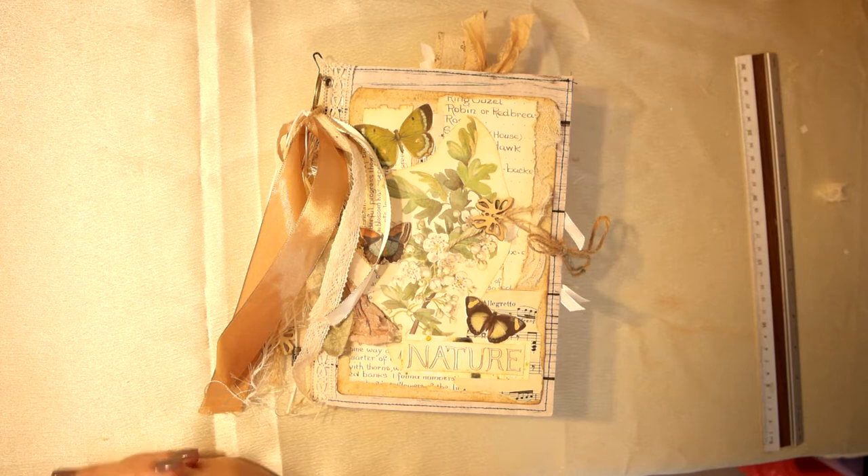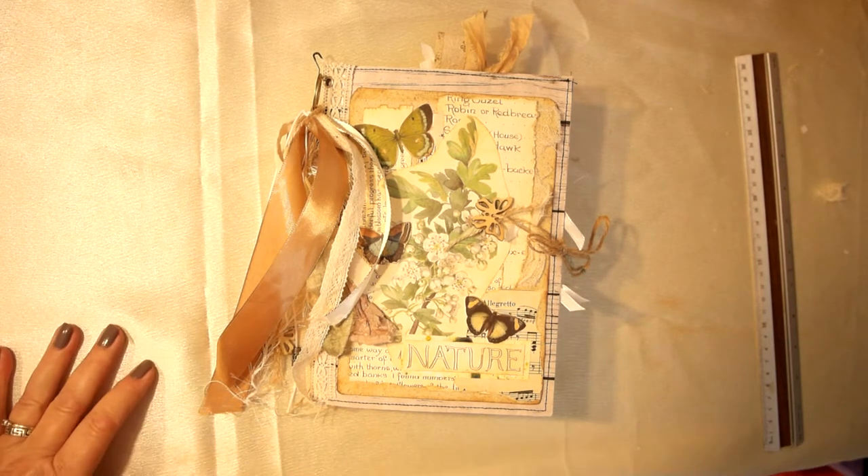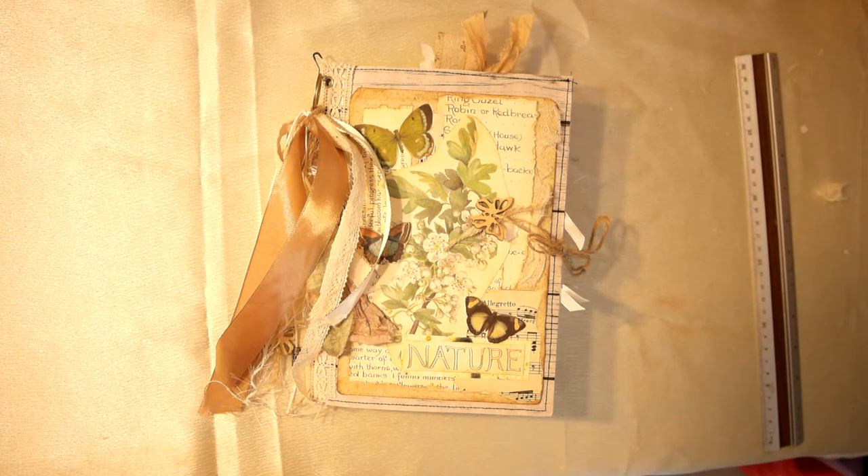So here I am. I'm going to stop chatting and just show you this journal that I've made. It was my birthday at the beginning of December and my beautiful daughter bought me the Edith Holden book, so I thought I'm going to have to make something with that. I've used quite a bit of the Edith Holden book in here, along with other kits and things. I'm not going to spend a lot of the video saying where I got things from — if I'm prompted by something I will mention it, otherwise I shan't take up a lot of your time talking about the different kits.